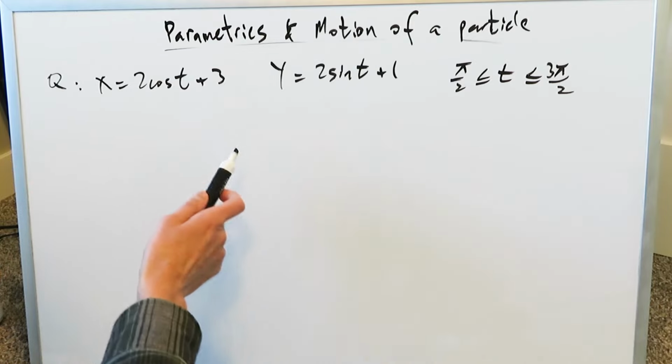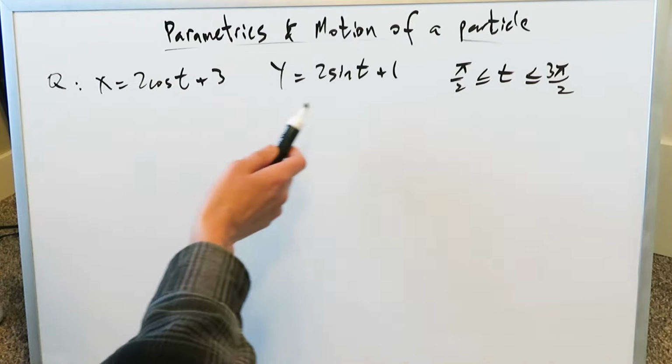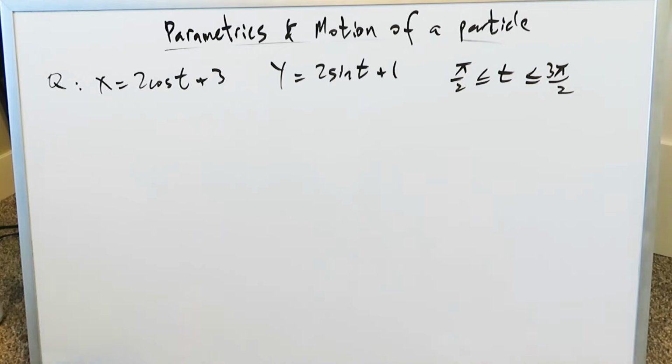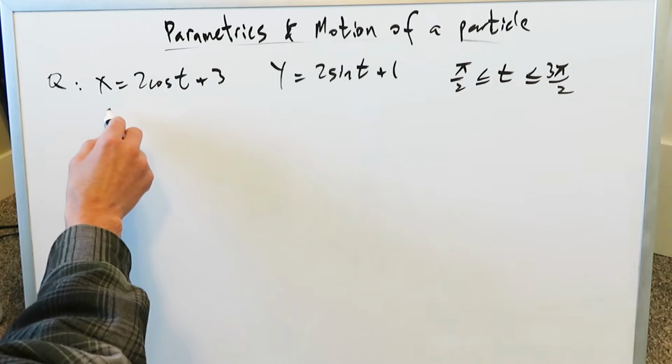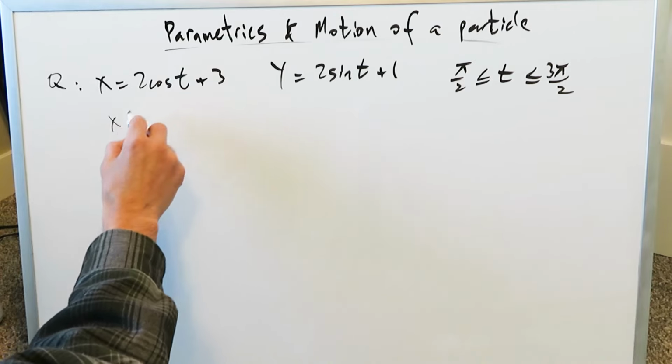When I'm looking at something like this with sines and cosines, x's and y's, always in the back of your head be thinking about that trigonometric identity, sine square x plus cosine square x equals 1. And when you're thinking about that, you should usually be thinking about a circular shape. It doesn't have to be a true circle because you can have ellipses come about, but it can be either a circle or an ellipse. When I'm seeing this, the first step I want to do is take the constant on the other side.